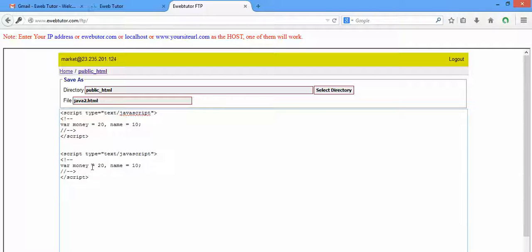Let's say you have var money and var name. You have already created these variables now, but you don't want to store a value inside them during the course of creation. So after you create them, you can now say money is equal to 20. Then I've told you, you always end it with a semicolon, and name equals to what? 10. But make sure you already declare the variable. So once you declare the variable, then you can now initialize it. That is, you can store a value inside the variable.